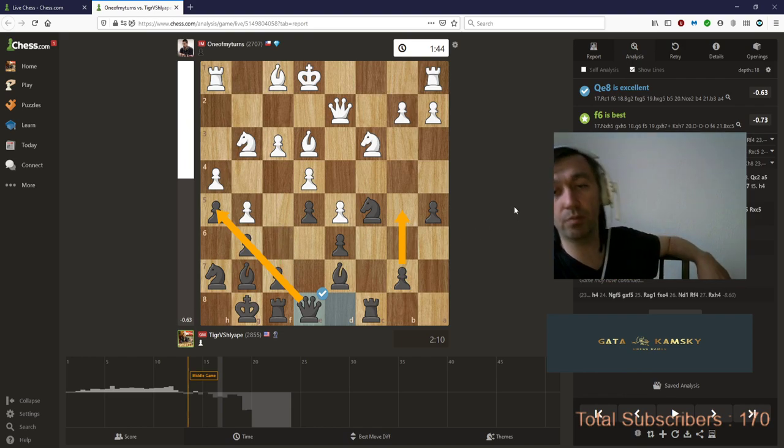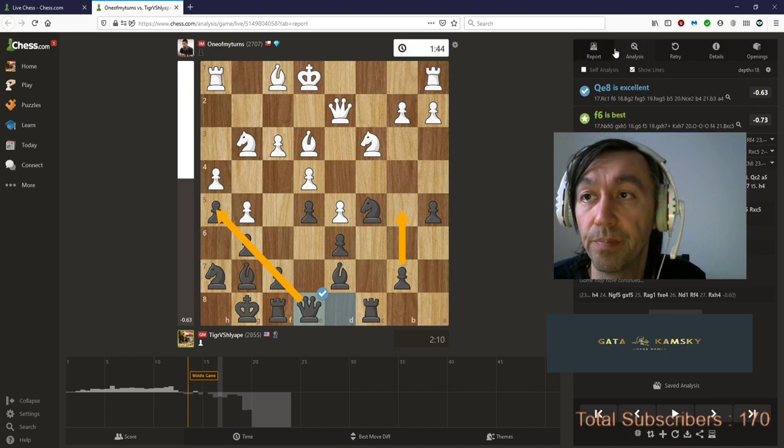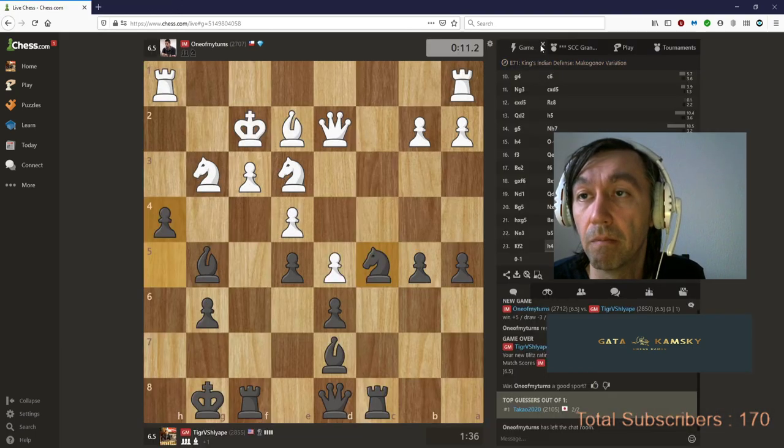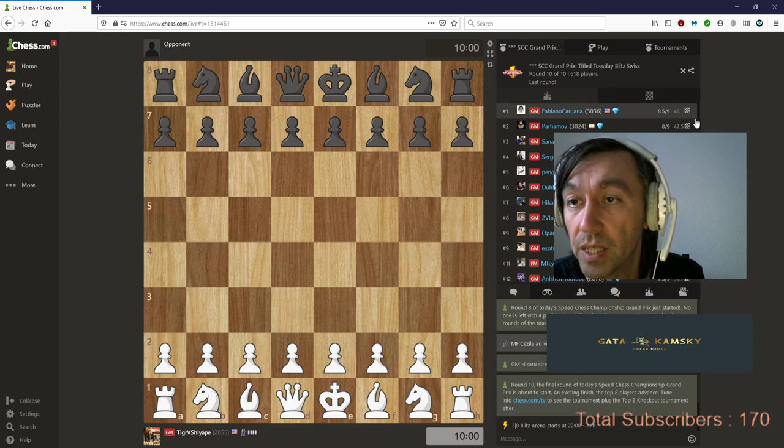All right, so that's how you play the King's Indian. Try to make multi-purpose moves, right? And be happy. So this was round number 10.